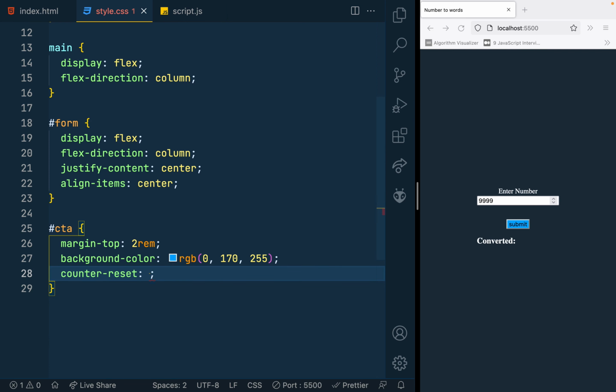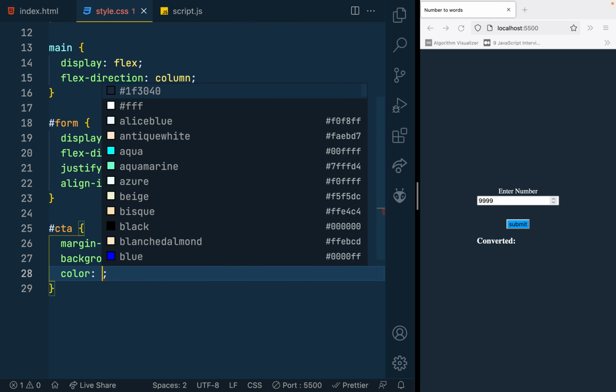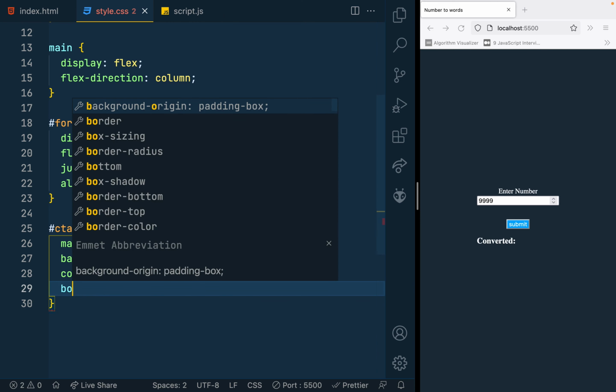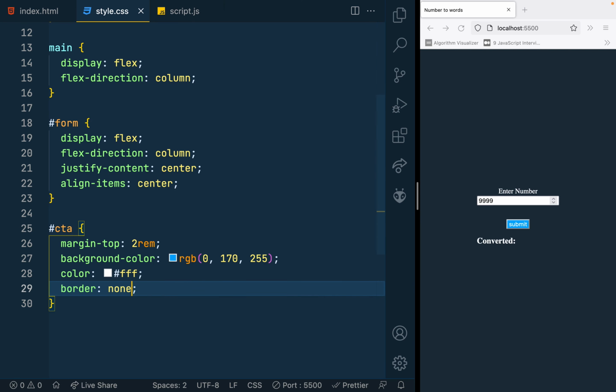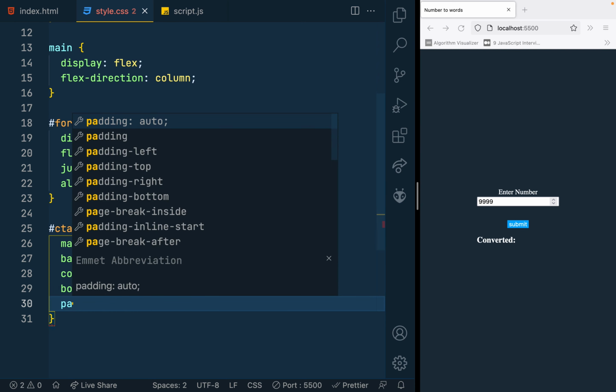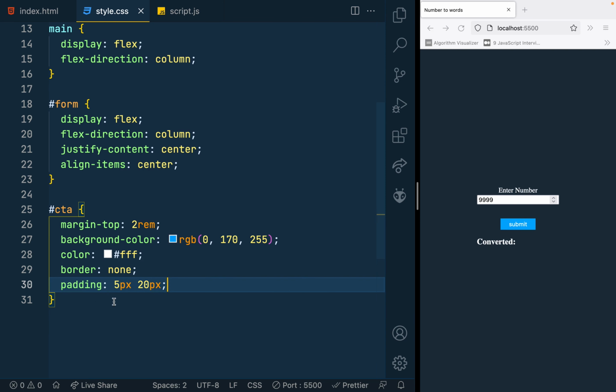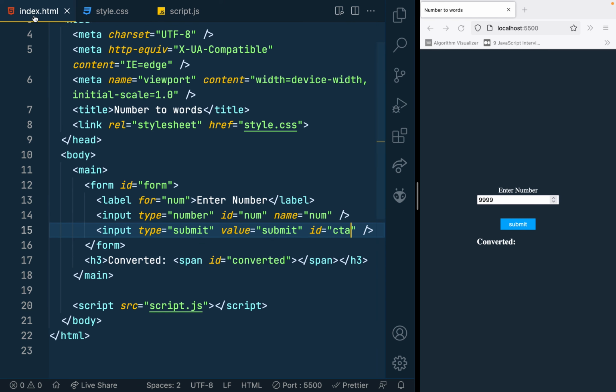And then the color to take it back to white. We don't want a border. Increase the padding a little bit to 20 pixels. Okay, this is okay. Then we have our first input.